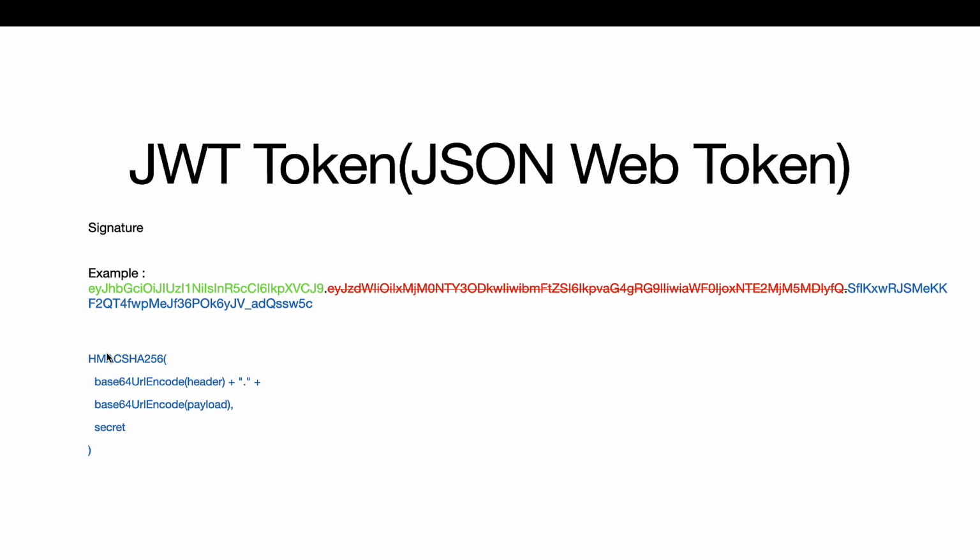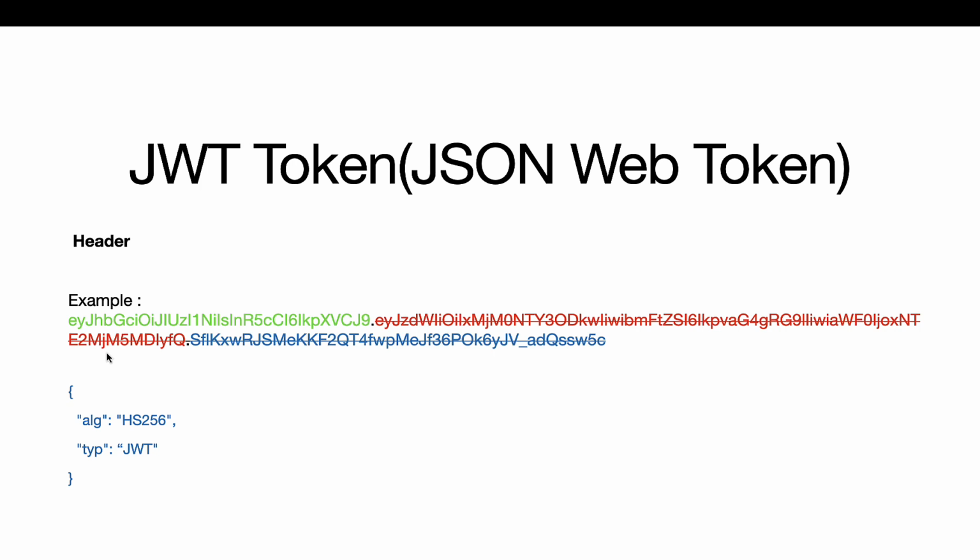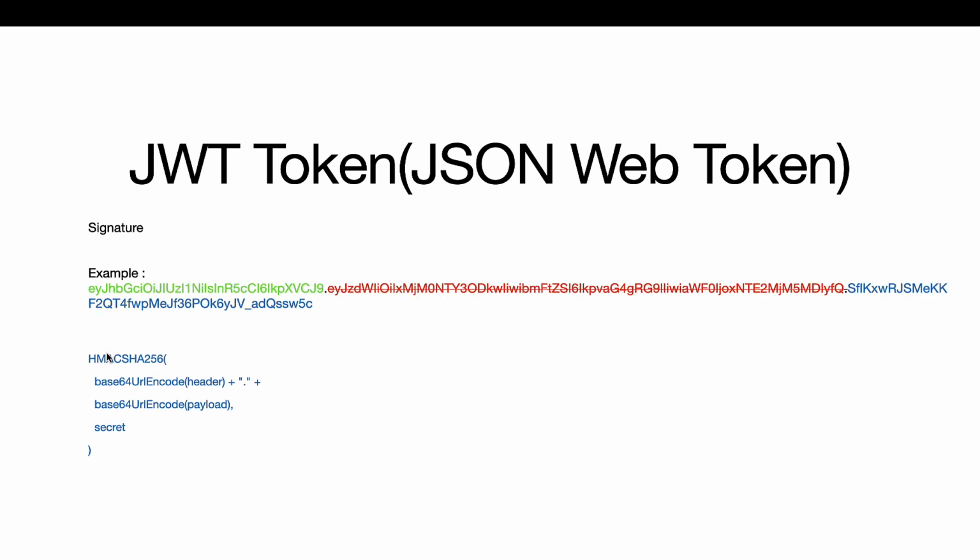If you see the header part, if you remember, go back. We have given this algorithm, and this algorithm is going to work with this signature. The signature is used to validate the integrity of the token. So if any change, any modification, any infringement happens with the token, it will recognize that, right?